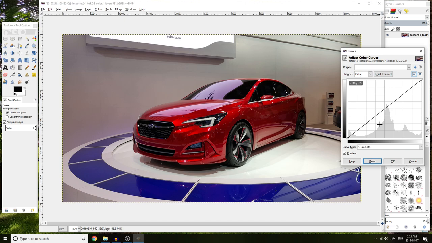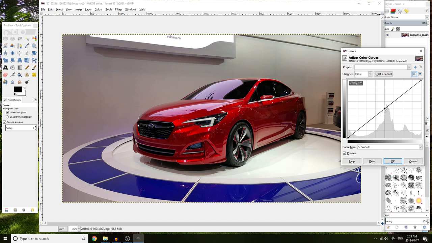In this context, think of a pixel as a small part of your image that can produce any combination of your three primary colors, red, green, and blue. So the first thing we want to do is mentally split this Luma curve or diagonal line into three sections. You have your shadows at the bottom left, your midtones in the center, and your highlights, or the brightest part of the image, at the upper right. So we'll start by left-clicking in the center to add a node.